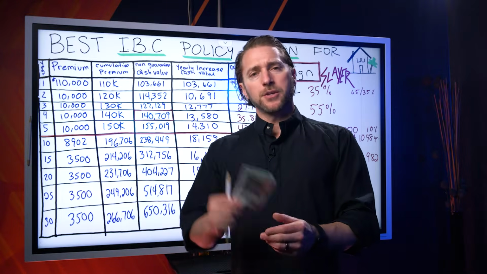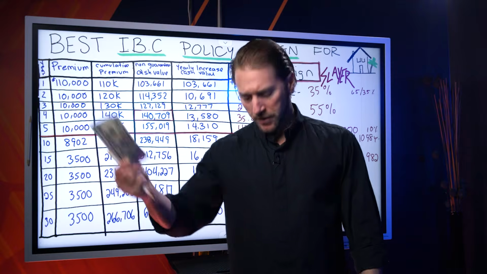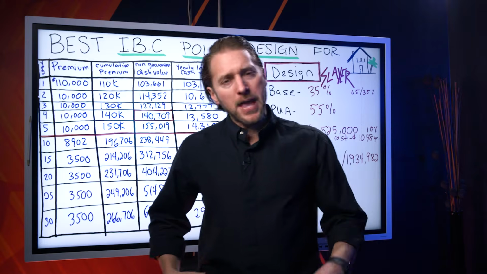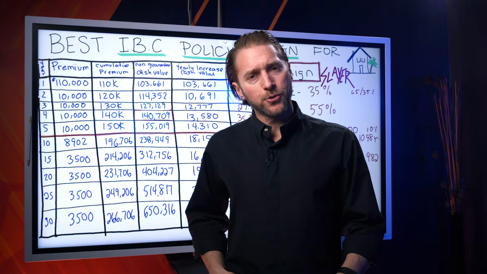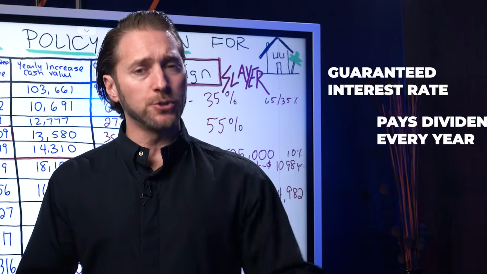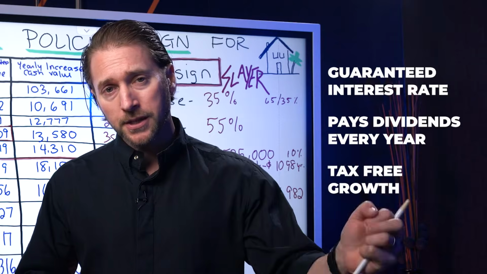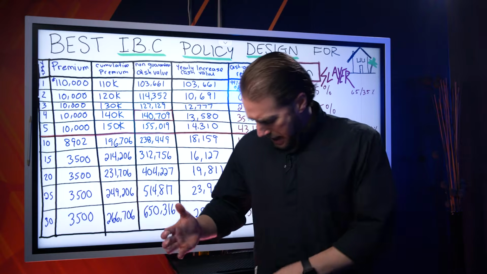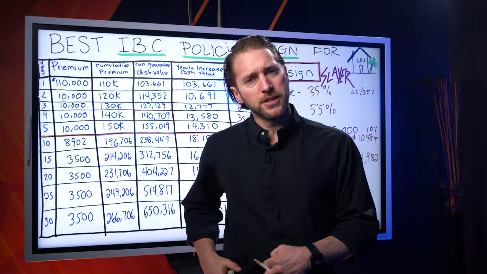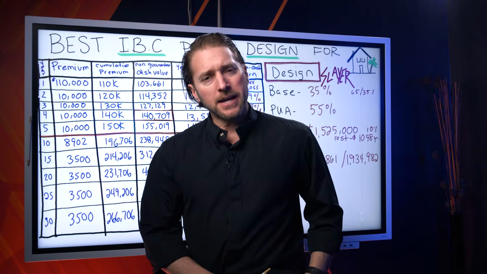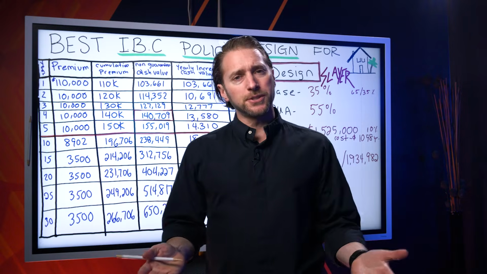A dump-in would be you've got 100 grand sitting in the bank account. Let's just pretend that 100 grand is in your right pocket. Okay? And then you hear about this better place where that 100 grand could go, where it pays you a much higher guaranteed interest rate, plus it pays you dividends every year, plus it's tax-free growth. Now that's way better than a bank account. So you hear about this and you say, hey, I got 100 grand that I'm gonna use for my next real estate deal. How about I change one thing and I take it out of my right pocket and I put it in my left pocket. My left pocket is the dump-in into the specially designed and engineered whole life.